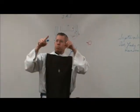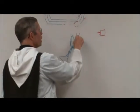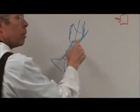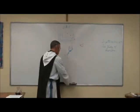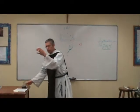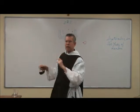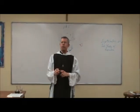And the reason for that is there is always going to be a few drops of the precious blood. And if you do that, it could splash precious blood out of the chalice. So you pour it so it comes to the side, and then it comes down and pools down here on the bottom. You also want to be careful. I don't have a chalice here to show you, but my fingers here, the chalice. You don't want to hold it real high. You want to have it down about an inch or so above the chalice.